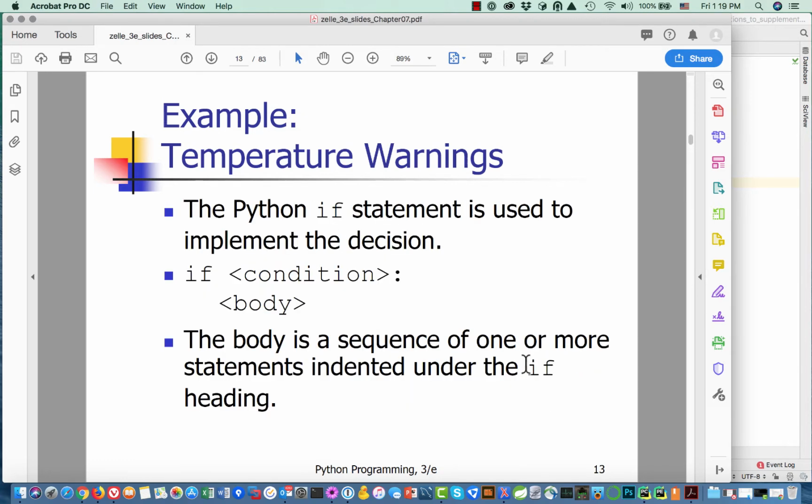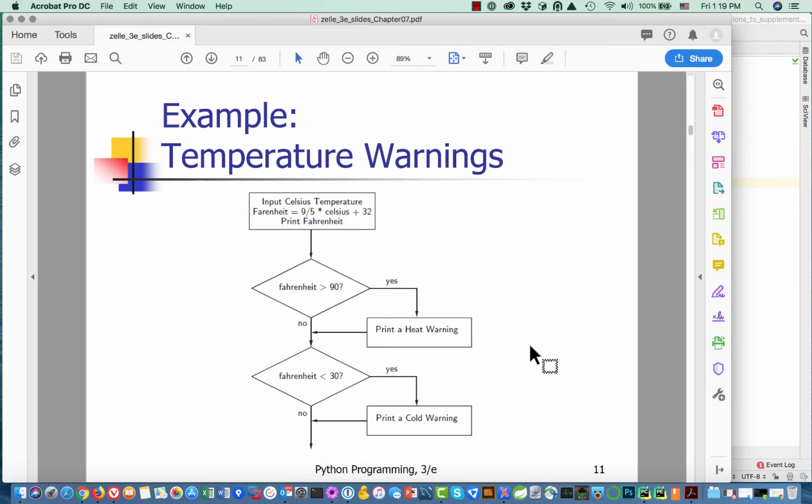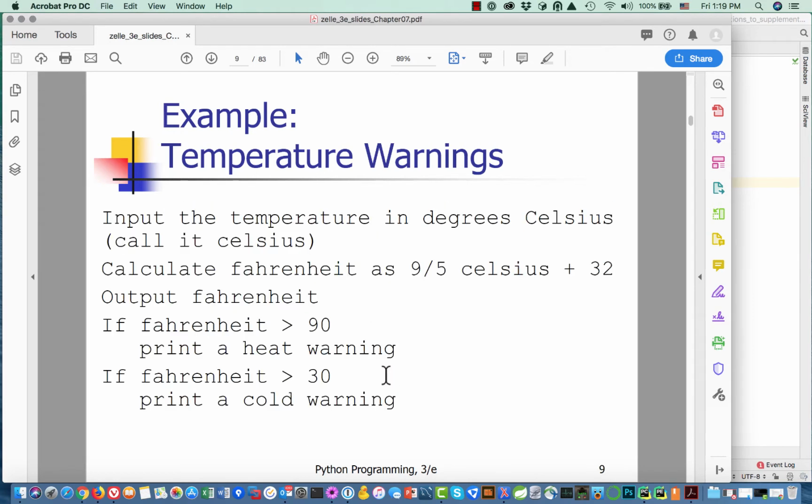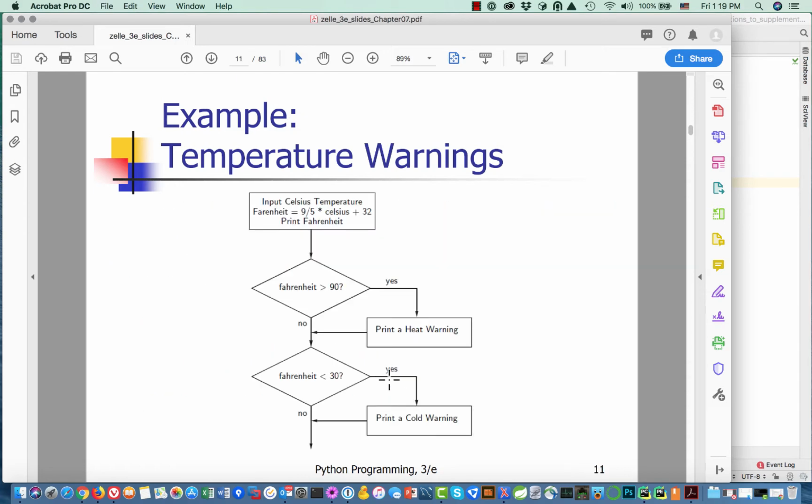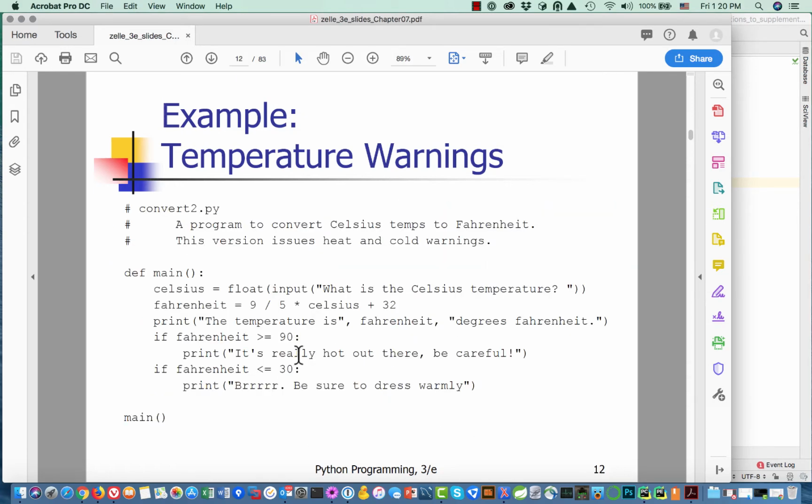Now, I just want to back up and point out that even though this is a one-way or simple decision, the code that we have has two one-way or simple decisions. This is not to be confused with a two-way decision, which we'll see shortly. So if we go back here and find the code, where was the code? Oh, we're ahead of the code. This is the first one.